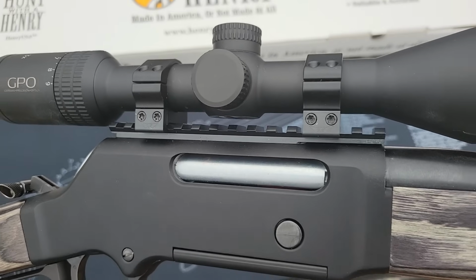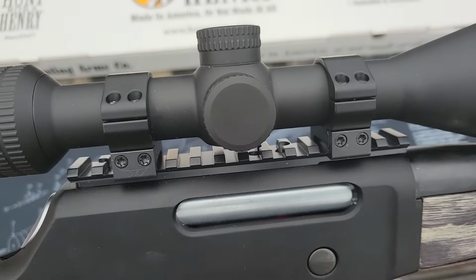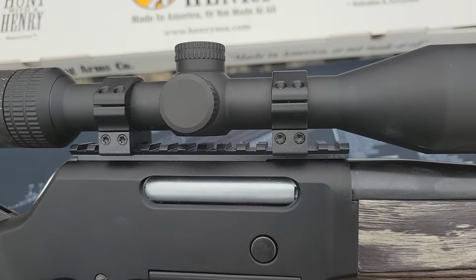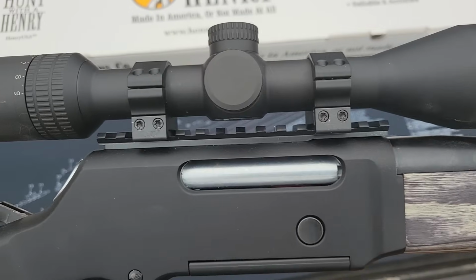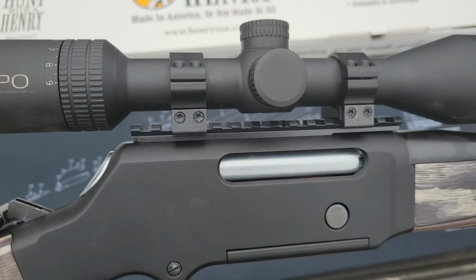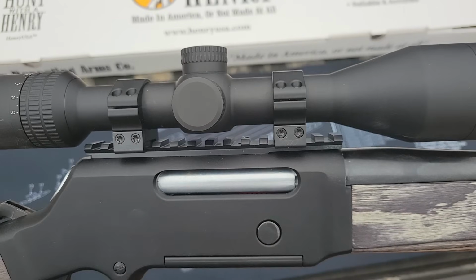As for our pick rail, aka a Picatinny rail, that is a factory installed pick rail, and I am pretty sure that it is just a 0 MOA. I'm not sure if there are any fitments that would put any MOA in it, but as far as I'm concerned, my effective range on this, if I'm hunting animals, is going to be maybe 300 yards, depending on even the size of the animal. So I really don't need any MOA.